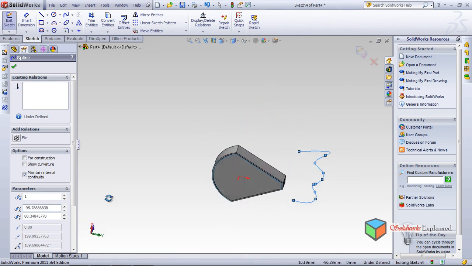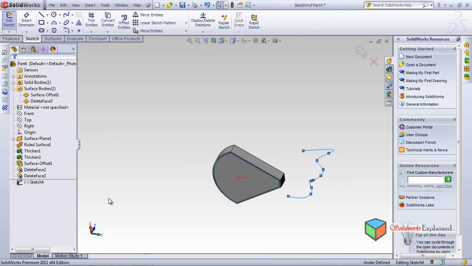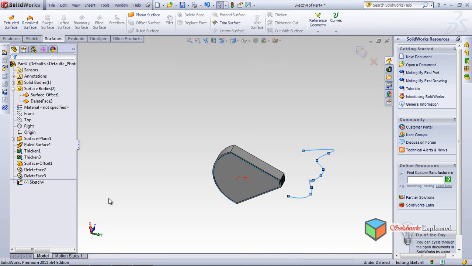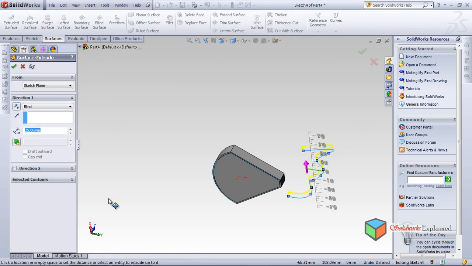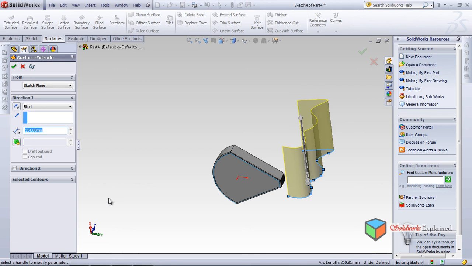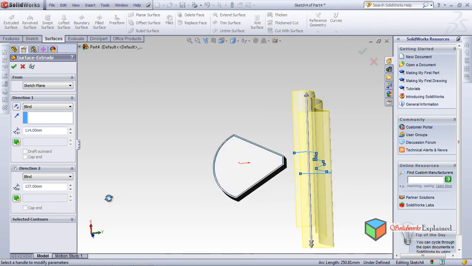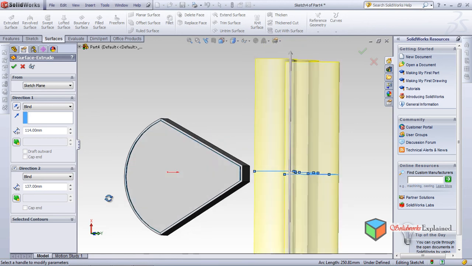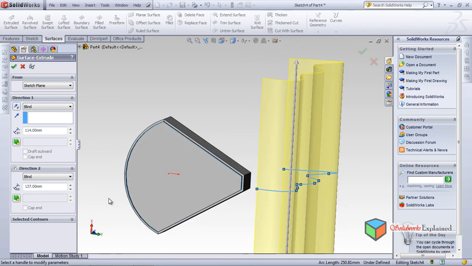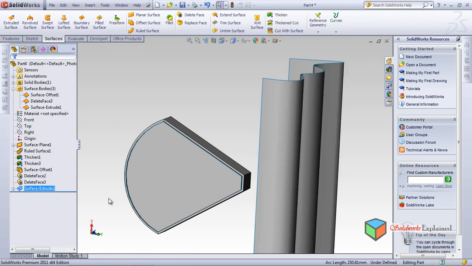Let's see whether this thing works or not, since I've made a spline. Okay, and now what I want to do is in the surface I will extrude this surface. Let's say I'm extruding over here, and also in the direction 2 a little bit, like this. And let's say this is okay.